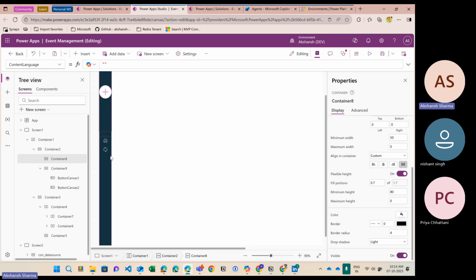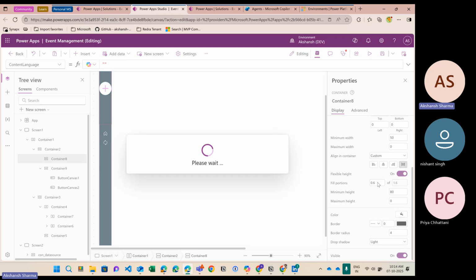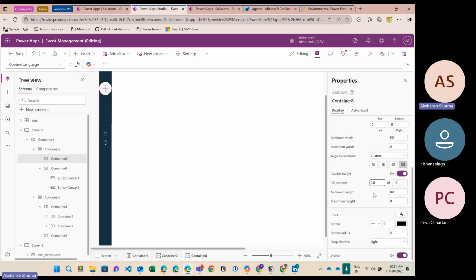Let's say I want to keep it responsive, but I want to increase the space utilization slightly up until here. So what I can do is fill portion. I can give, let's say, 0.6. You see how it moved up and down. You can increase this to 0.8 and it will move down. You can see how you can configure these containers.